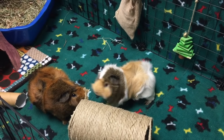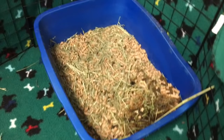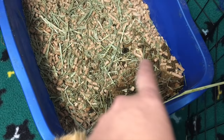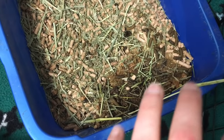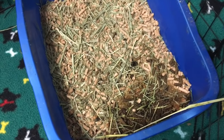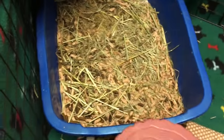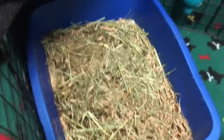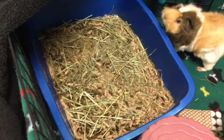I changed their cage and litter boxes on Monday and today is Wednesday morning — about two days later. I just picked up all the hay. In this litter box for the boys, they have really soiled this area. Sometimes when that happens and it looks bad, I'll just change that section and continue on. This is only day two — it usually gets to day four before I change the whole thing. Sometimes I just spot clean. This particular one always gets a lot dirtier altogether because they hide under it.